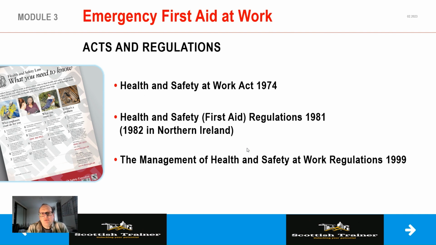Part of the Health and Safety at Work Act 1974 says that we should risk assess the workplace and mitigate any risks that may provide a danger. And as part of that risk mitigation, we should provide first aiders. They should be suitably and sufficiently trained for the job that we are asking them to do, which is why we provide training courses.